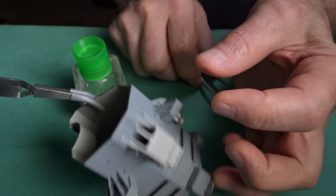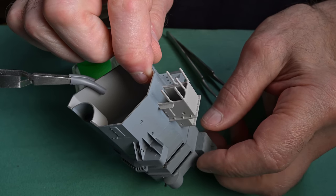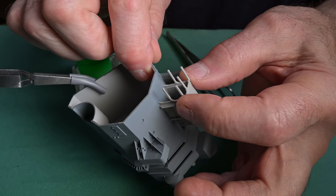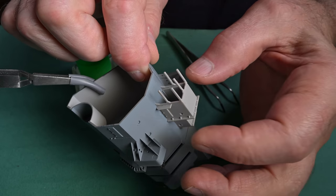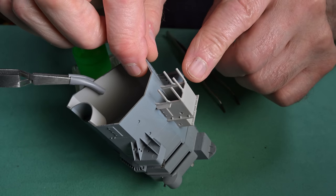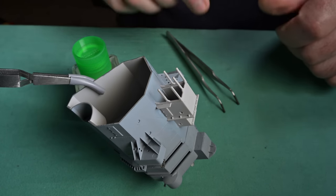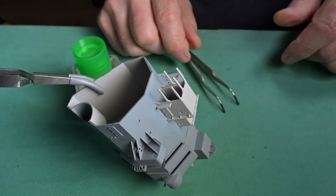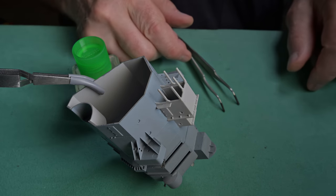Yeah, I don't like to squeeze it with my fingers because I'm afraid of getting glue stuck on my thumb. There, it's squished together. Do you see that? Okay, I wonder if I can just sort of wipe that a little bit there. There we go. Hey, nice weld. Okay, let's leave it. That's almost perfect.